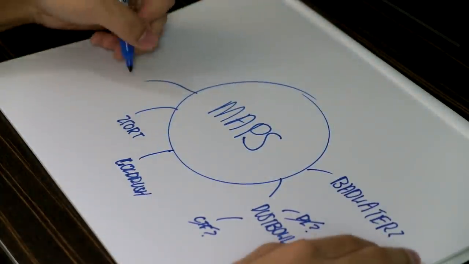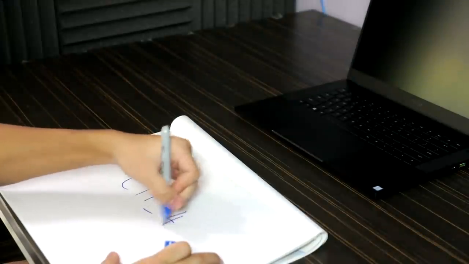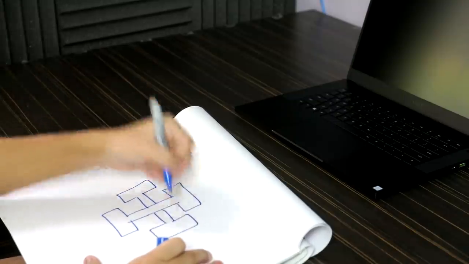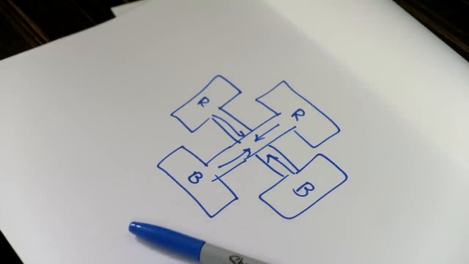A lot of the ideas I had have already been done, such as CTF Dust Bowl, King of the Hill 2 Fort, and some others. So I decided to go with something a little bit more ambitious. CTF 4 Fort. I made a sketch to get a general idea of what I wanted to make and got straight to work. The idea was that I would take 2 Fort, double it, and rotate it by 90 degrees, giving us 4 forts instead of 2.